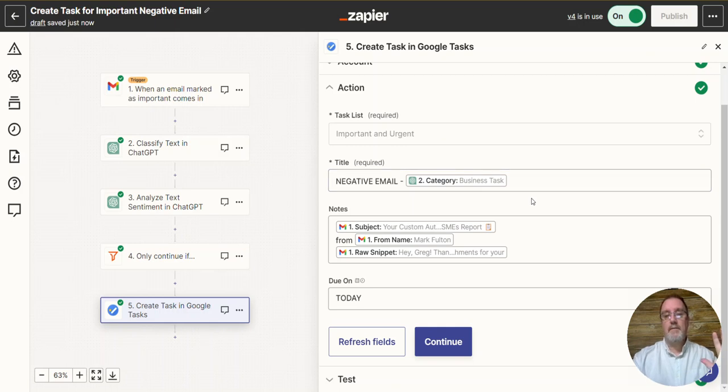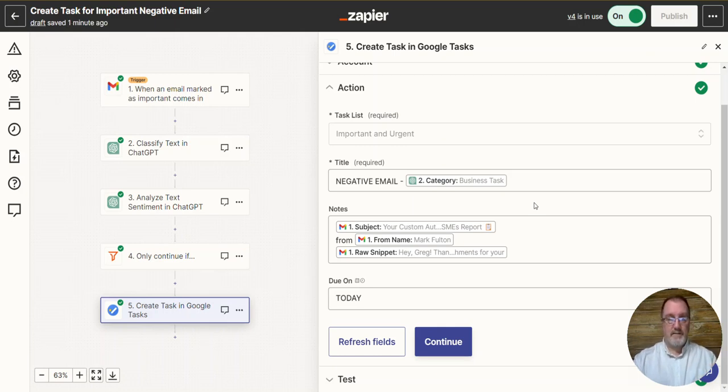Notice that my title does not give me more information than simply, hey, there was a negative email, here's the category. You don't want to distract yourself, so you might not want to see all the details of something for the honey-do list or something on a grocery list or a negative email that's not around a business task. So you glance down and you see, oh, I've got a task, a negative email came in about a business task.